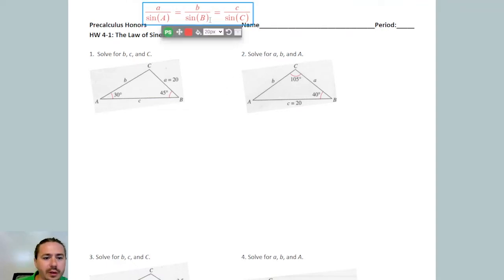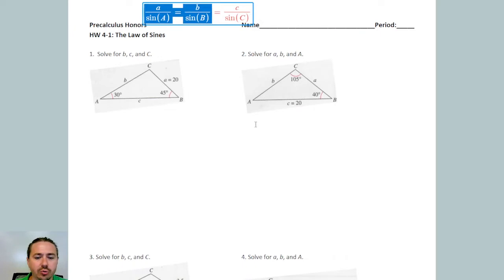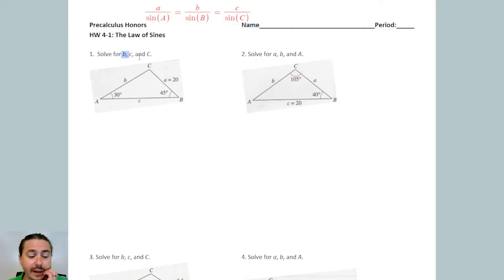In each of these cases, we're going to use the law of sines to solve for the missing sides and angles. So let's look at number one. They've given us angle A, angle B, and side A, and we're going to use that to find side B, side C, and angle C. So we're going to set up a law of sines here, and you want to pick the combination that you know. In other words, I want a pair of A's or a pair of C's or a pair of B's to be one of my ratios.